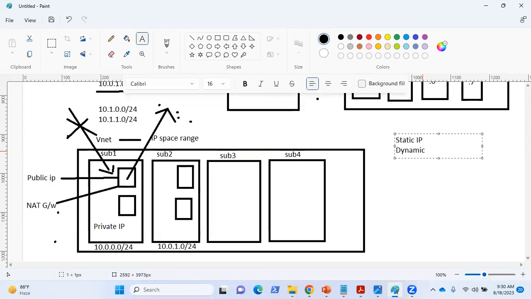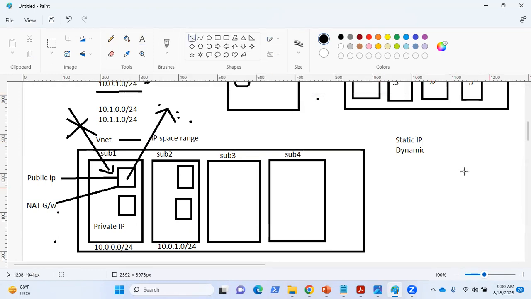Now, I want my IP not to change every time. Then I'll go with a static public IP. And if I create a dynamic IP and I stop the system, then Azure will release that IP.